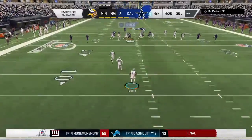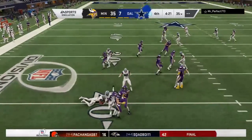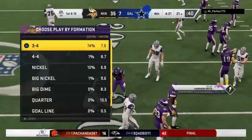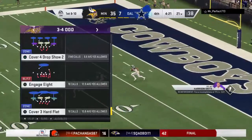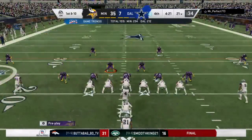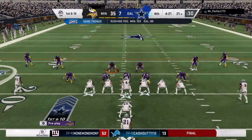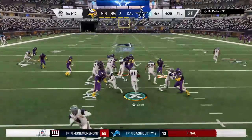That'll be taken in the end zone. And he's able to get it across the 20, but not by much, as he's marked down at the 21-yard line. The Dallas offense here set to begin the drive. And fresh off the pick 6, they've got to forget about that quickly.